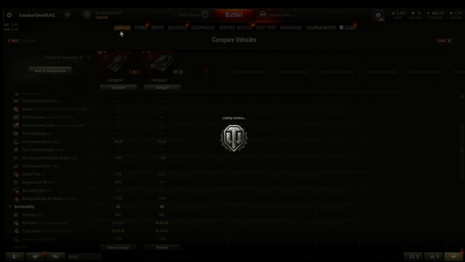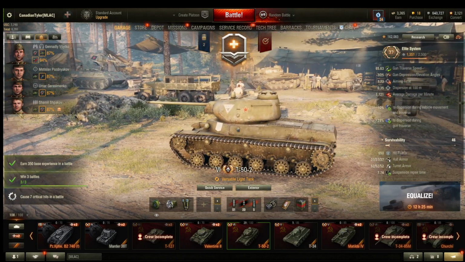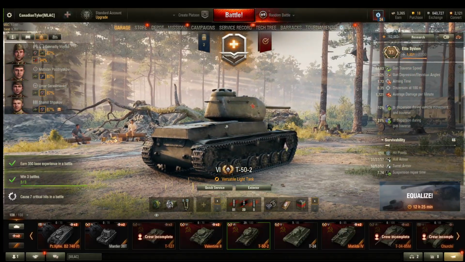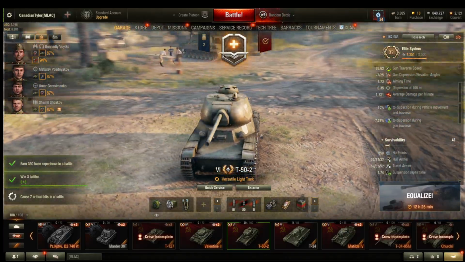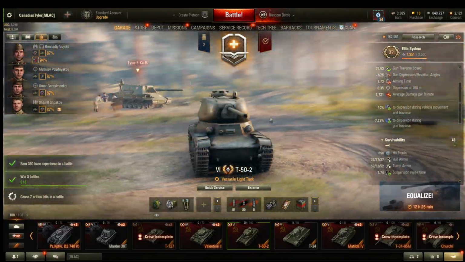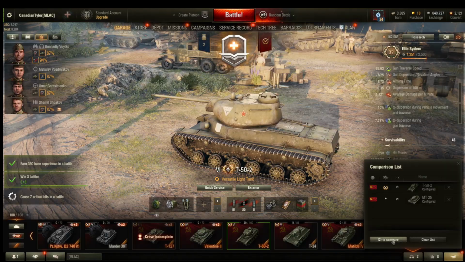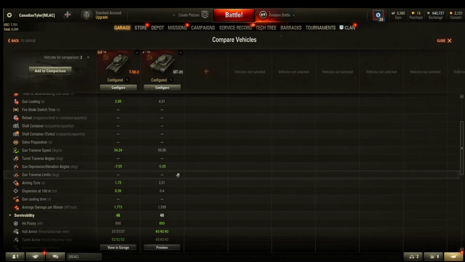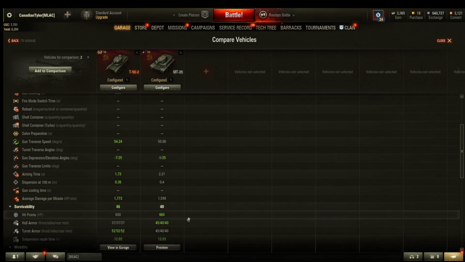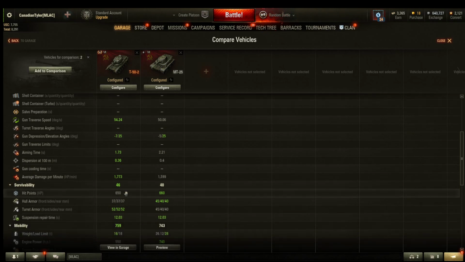So 650 health is fine. The hull armor, well, it's a light tank. 37 millimeters at the front, 37 at the sides, 37 at the rear. The turret is 52 at the front, 52 at the sides, 52 at the rear. Yeah, this thing will get penetrated extremely easily if you can hit it. The MT-25 has 45 at the front, 40 at the sides, 40 at the rear, and 45 at the front of the turret, 40 at the sides, 40 at the rear. The suspension repair time for both tanks is 12.03 seconds.